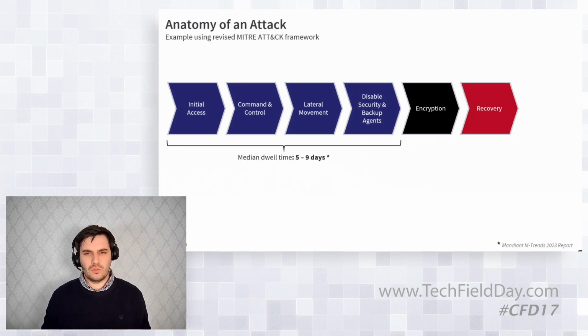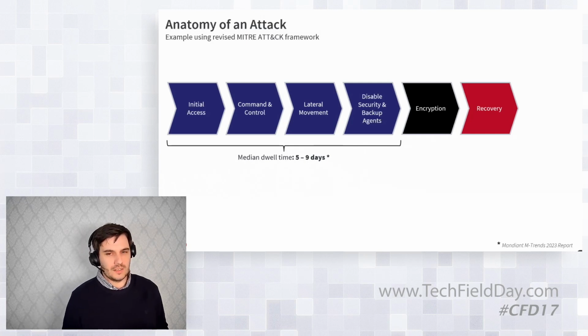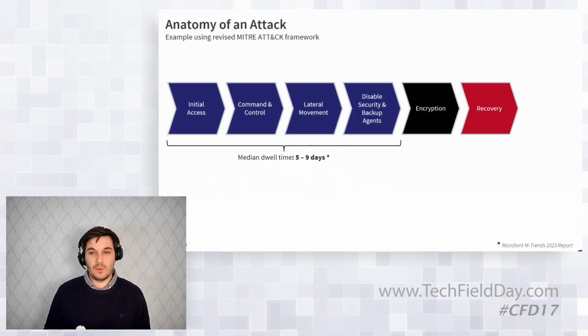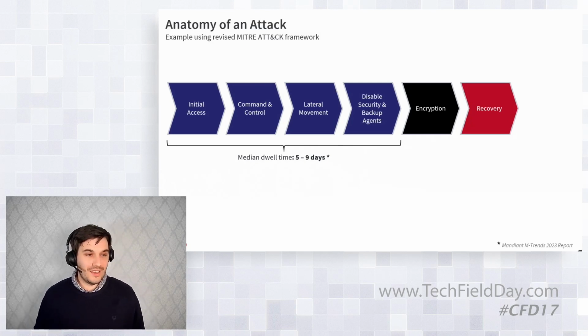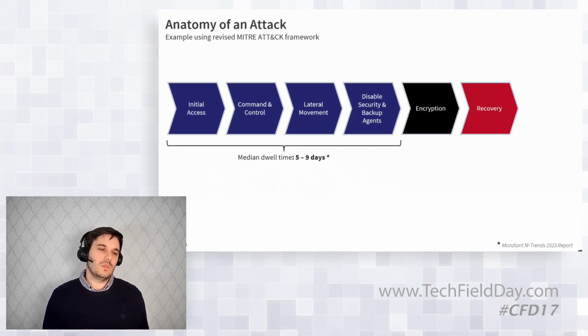Once they've moved laterally across and gone as far as they can, they then move on to disabling security and backup agents. I think that's one of the key points: now they're not just going in and saying, I'm in, drop the bomb and leave. They're being a bit more strategic and saying, well, I know that backup is the way out. Therefore, if I can stop the way out, I leave them cornered, right? I don't leave them any room to wiggle or anything else like that. And also, if I can disable security monitoring systems and agents on VMs, then guess what? I potentially go undetected for a little bit longer as well.